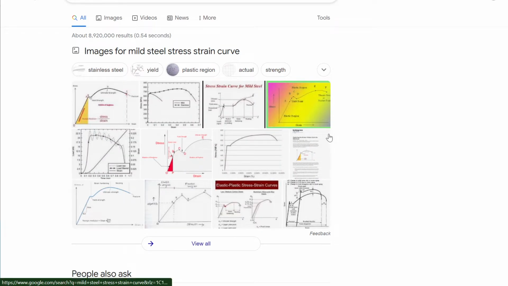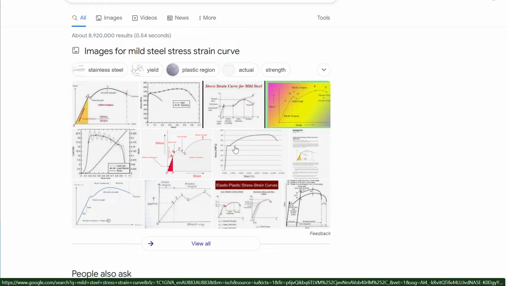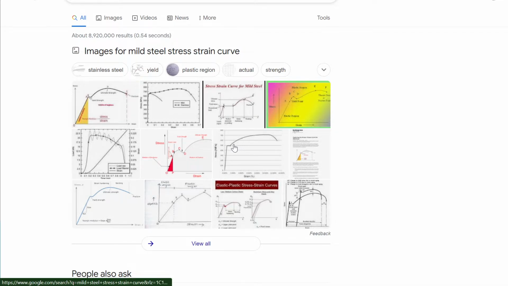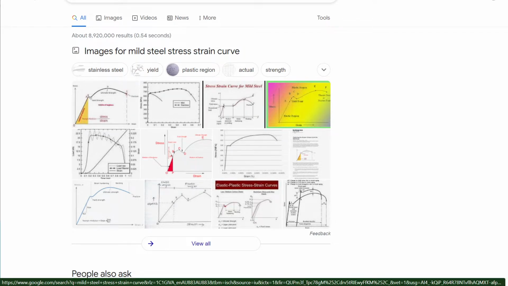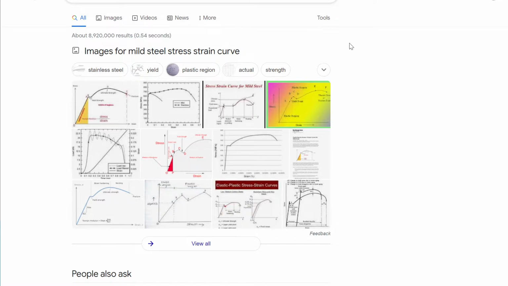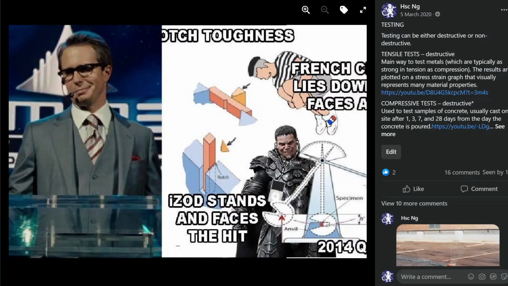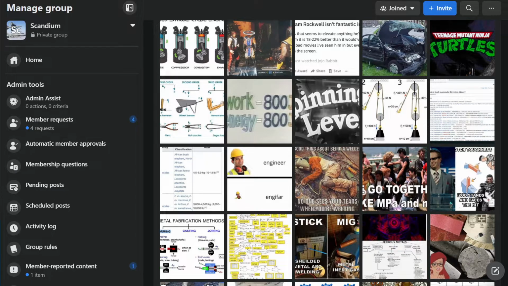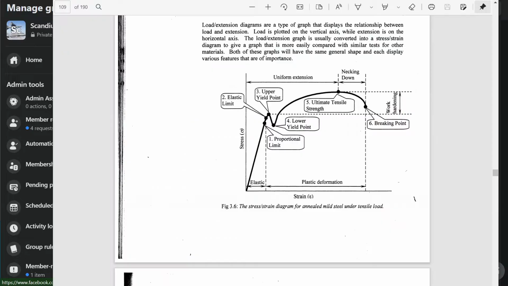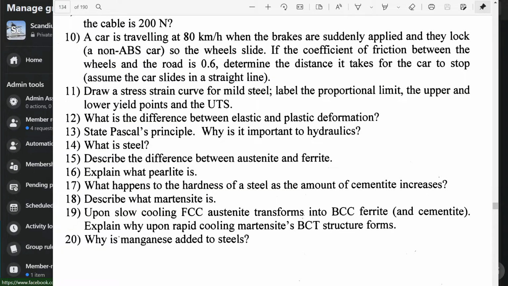we can see there's always this wonky part here. That's the telltale feature of mild steel. We can draw more of a stylized graph. So the way that this one looks in the textbook is absolutely fine. No one's going to be too critical of what you've drawn here, but this is fine. So what it asked us to label, I think, was, let's go back and look specifically at what did they ask us to look at. They said, draw the proportional limit, the upper and lower yield points.